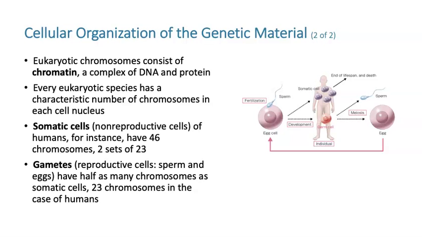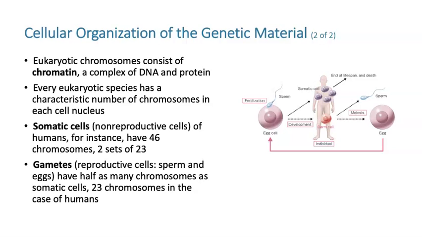We use the word chromatin very rarely when we're talking about DNA, but when we're talking about cell division, chromatin is a key phrase. This idea that it's chromosomes or chromatin, DNA and proteins all together, is really key. I already talked about how every eukaryotic species has a very specific and characteristic number of chromosomes in their nucleus, and we have 46. But what I didn't say is that the 46 is actually two sets of 23 chromosomes.